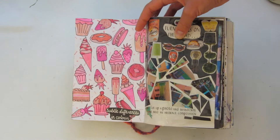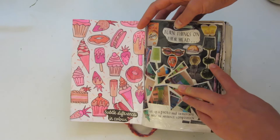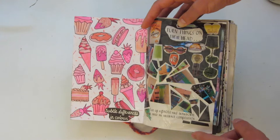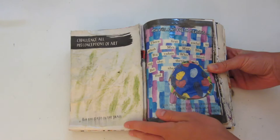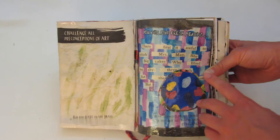One thing about the anti-journal is that lots of pages have multiple prompts on them. This one has 'turned things on their head' on the top, and then the bottom, I cut out a photo and transformed it into an abstract piece of art. On the left side, I was supposed to rub this page on grass, which is what I did. And then this right page — pretty much this is a prompt on one page, and then this random circle is from the other page.